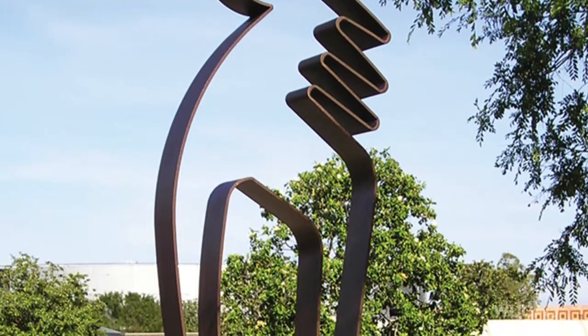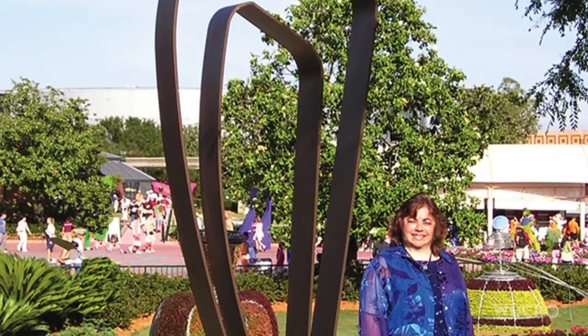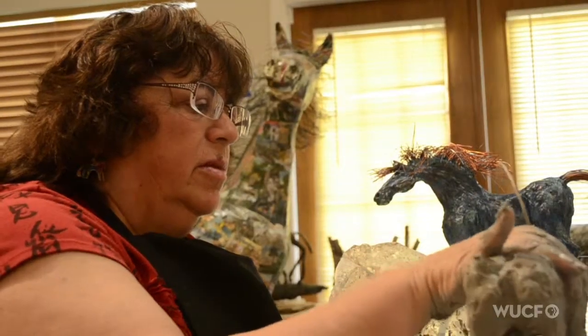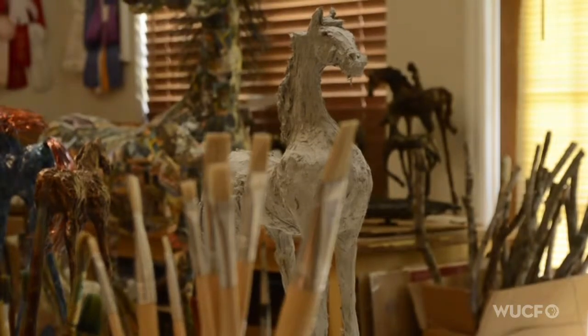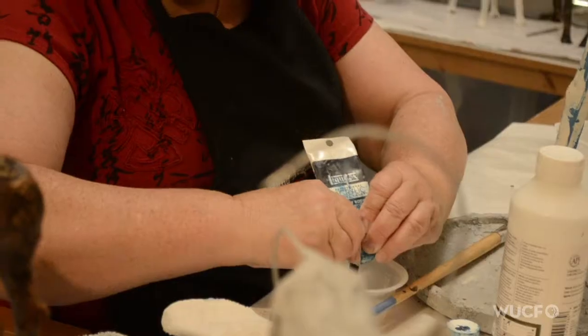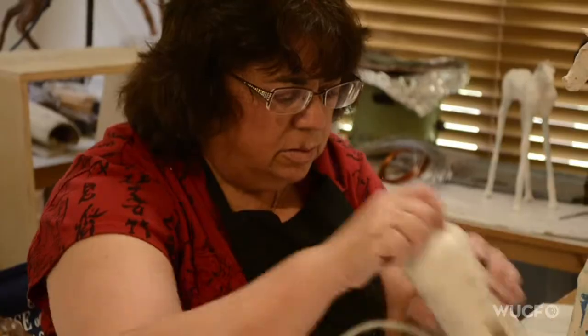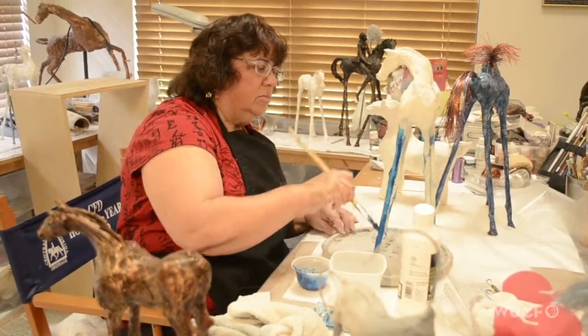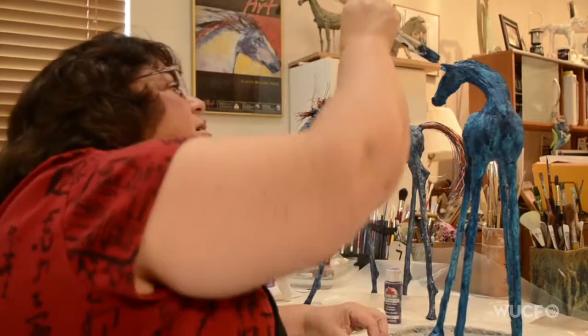I never thought that I would be here now. I never thought I'd have sculptures in a museum. I thought my life was going in a whole different direction, and I'm very happy that I found sculpture. I'm happy that I found all of these different mediums and that my work has been so well accepted. I see these sculptures as part of me. When I do part with one, I want to know where it's going — they're not just a commodity I'm selling. They're part of my soul, and they're part of horses, which are important to me and my life. Any artist will tell you that they're giving up a little piece of themselves in every piece of their artwork.